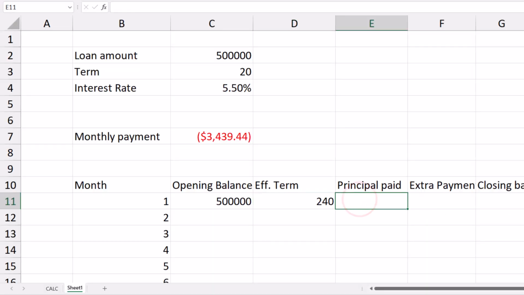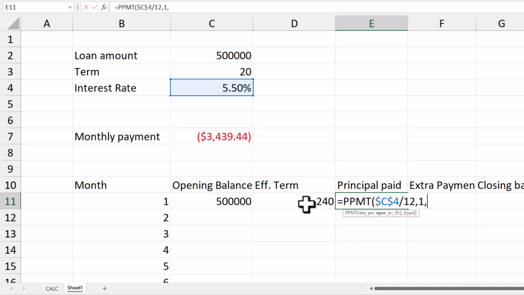So the principal paid in the very first one would be PPMT of this rate. We'll lock this to C4 always, divided by 12, and then per refers to the payment number. Okay, so for the per, it'll always be 1. We'll just assume that we have got the opening balance and then we'll calculate on top of it. Again, this will make sense once we set up the rest.